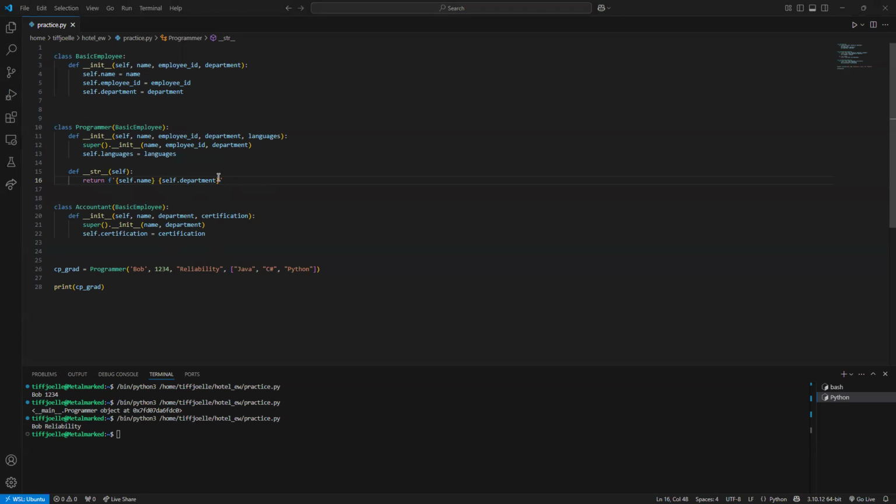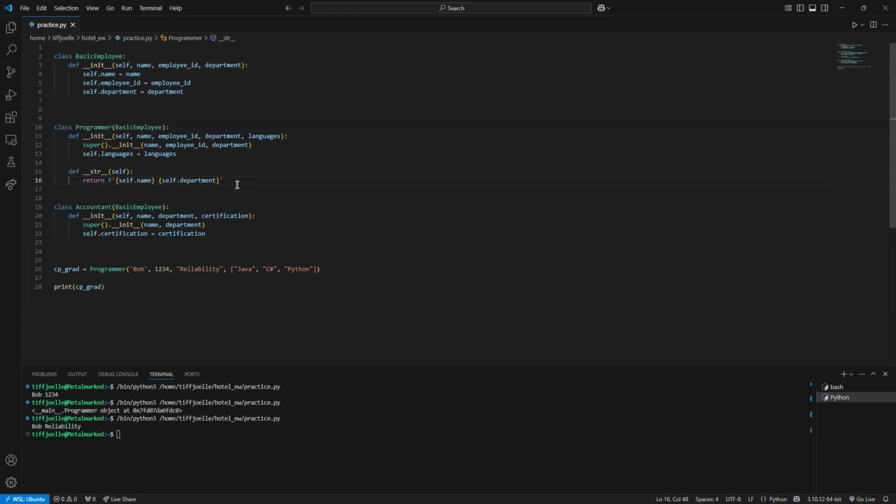So I'd probably throw in more in the string method, but it's a very helpful feature. If you ever want to just call the instance of the object you've created, have a string method. Just get used to throwing it under every class you make. It'll make your life easier.